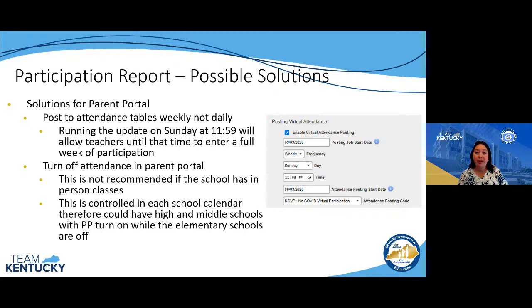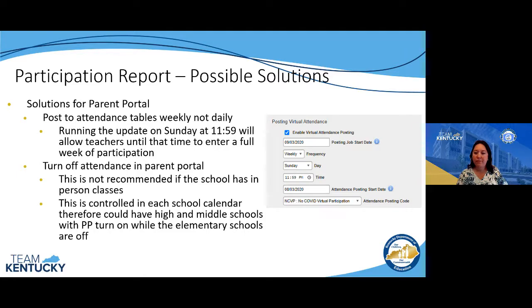But if you do it and it's sticking for a day or two, with all of this new functionality, you never know what maybe you have turned on or turned off that's a little bit different. But if it is coming out for you and the attendance clerk can pull it out and it's staying, that is an option.